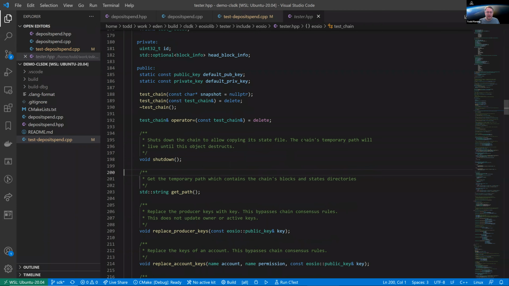So there's actually a way where you can take a test chain and shut it down, get the path from it, and then you can safely copy the block log out or copy its state file out so that you can take that and spin it up in Node.js. So you can actually use a test environment to create a repeatable way to create test chains that you launch in more live environments to maybe test your JavaScript code.